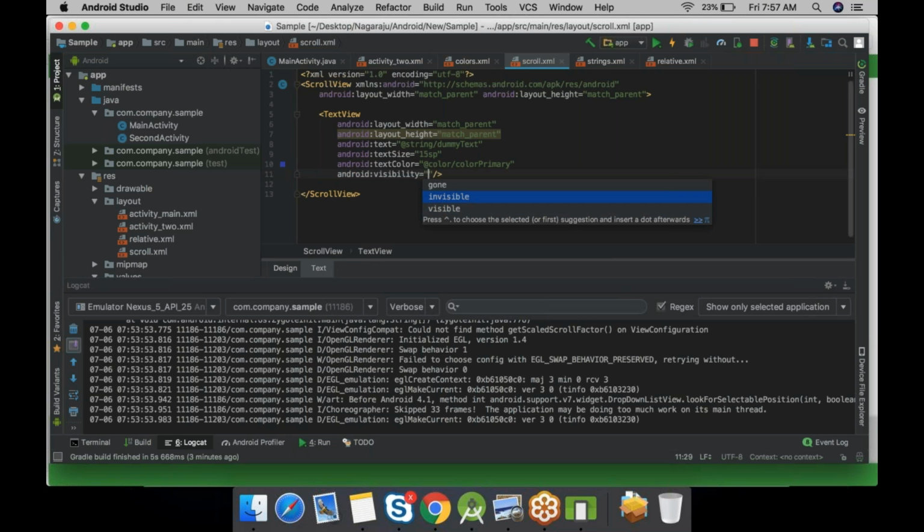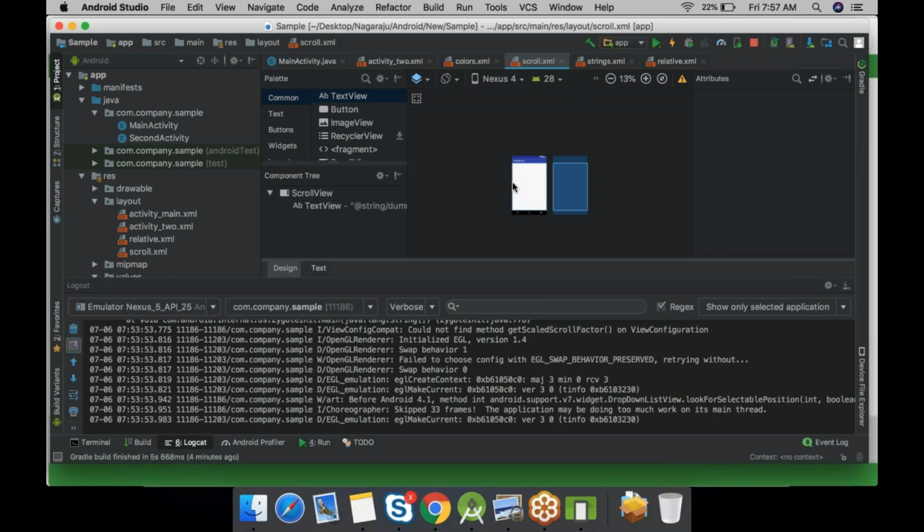If I specify invisible, it won't be displayed, but the position and size are still occupied. Gone means it is removed from the physical layout; on the screen it is completely removed and won't be there.